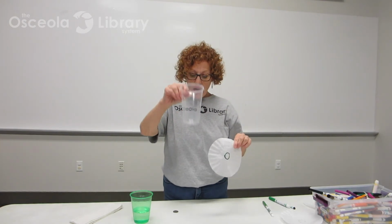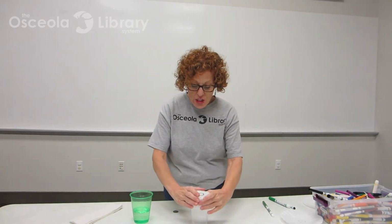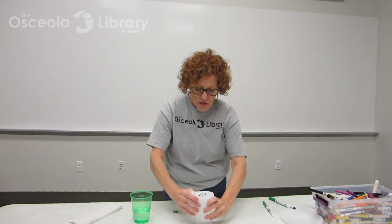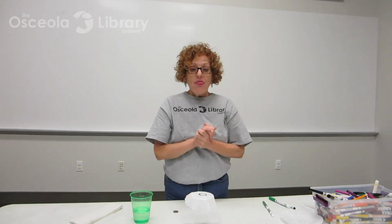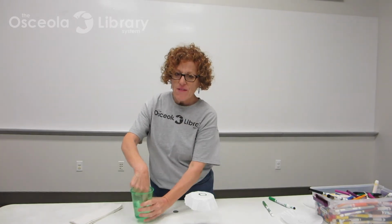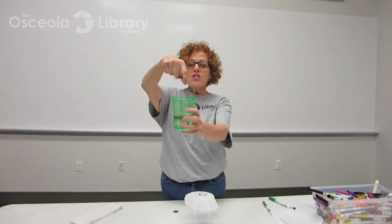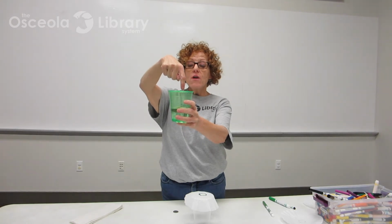I'm going to take my cup, my plastic cup. I'm going to take my coffee filter and put it, centering that circle, in the middle of the cup. I don't need to use rubber bands or anything to try to keep it down because it'll stay that way. Then I'm going to take my finger and put it in the water. Remember before I said you needed to be able to touch that water? Now when I take my finger out of the water, you're going to notice it's dripping. We want to make sure that it's not too wet, but we want to make sure that all of the drips are off your finger.